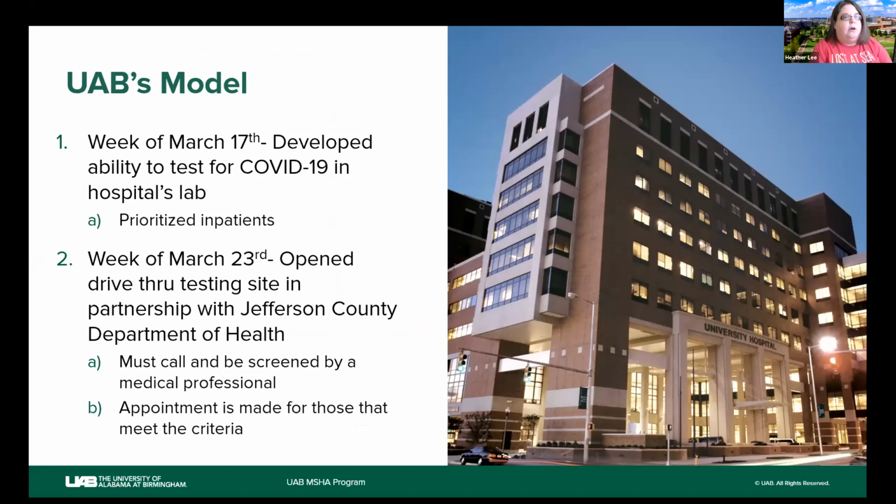Why isn't UAB testing? Well, it turns out they were actually working on developing their own laboratory developed tests that they could run in their lab at UAB, which is really cool. So basically, they said, you know what, right now we're going to prioritize our inpatients. So they first tested those people because they wanted to see who actually had coronavirus, because if you didn't, they didn't want to keep you in a negative pressure room, right? So you want to keep those rooms for people who actually have coronavirus.